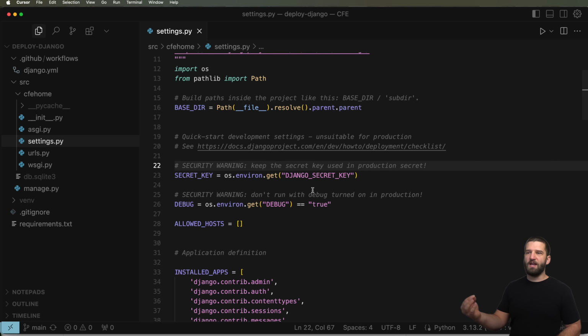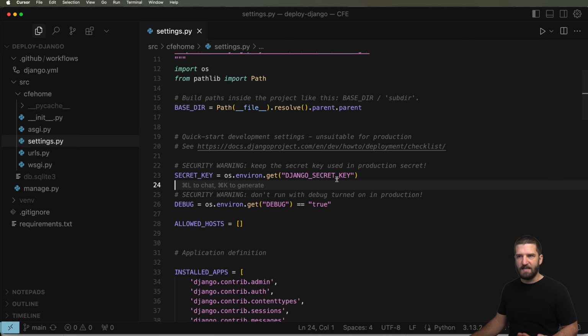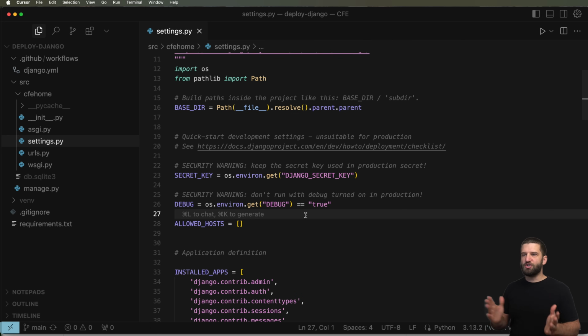The way we do it in Django might be Django specific, but I use this same methodology in all sorts of Python applications. So what we're going to do now is really get these environment variables working. We've got a secret key, which of course we want to remain secret, a value that we keep secret for security purposes. Then we also have a debug warning, which changes the mode that Django's in when it's running, which makes a big difference as well. So let's take a look at how we can make these two values work.